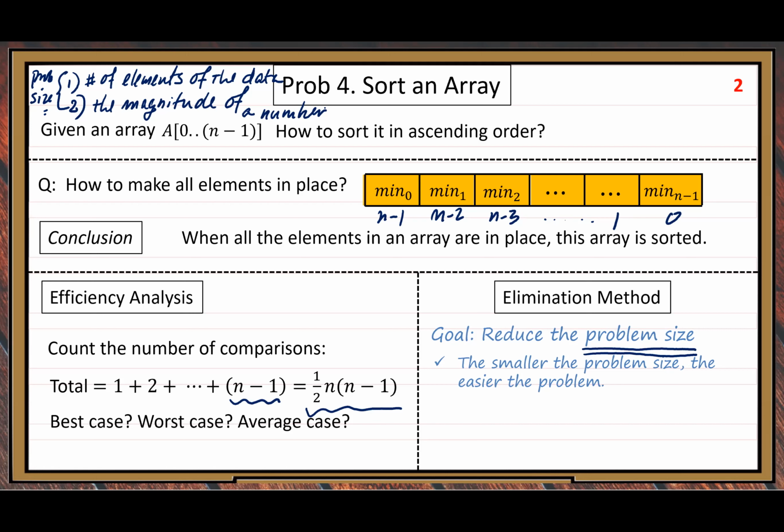Is the number big or small? How large that number is, we call the magnitude of that number. Sometimes we treat that magnitude as the problem size. For example, let me give you the magnitude example.